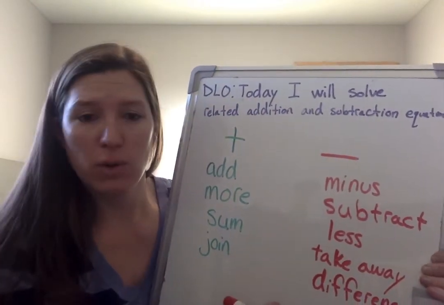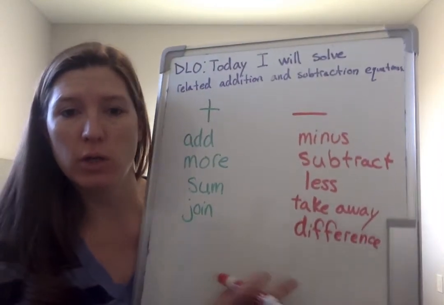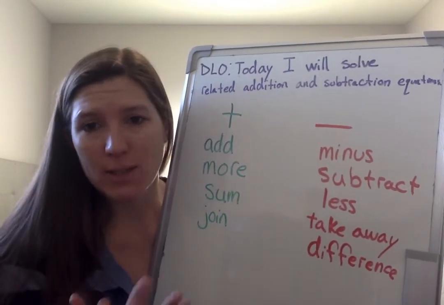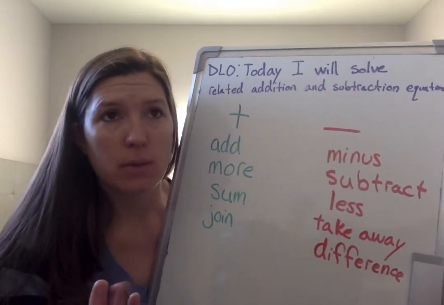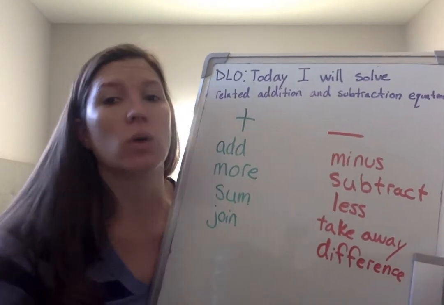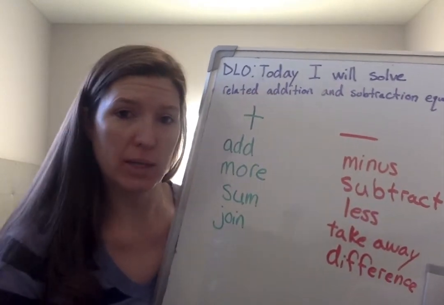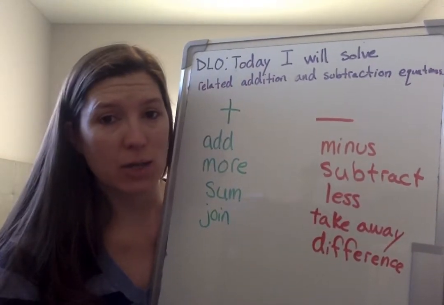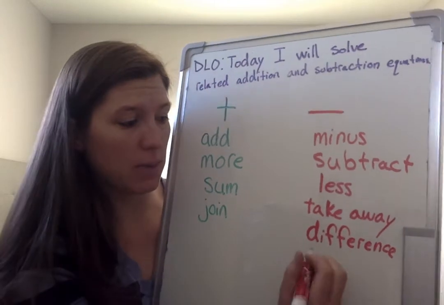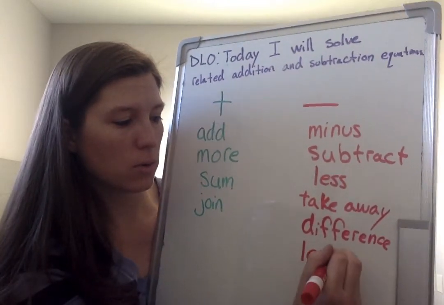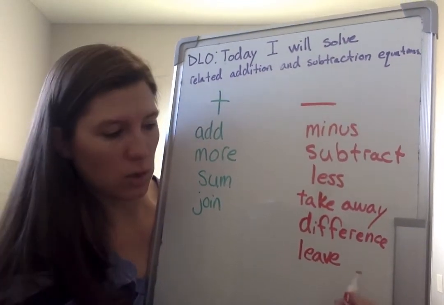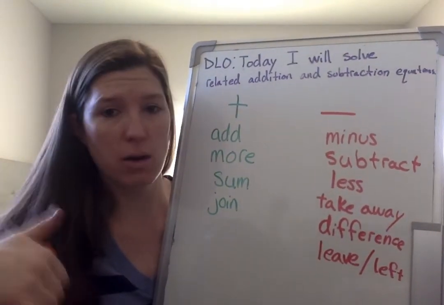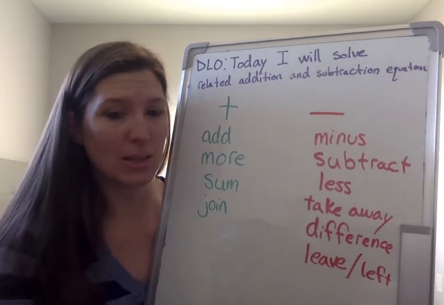Another vocabulary word we're going to use in your word problems today is the word leave. Leave is the same as left. I had 2 squirrels in my backyard, 1 squirrel left. So I could say there were 2 squirrels in my backyard and 1 decided to leave. Leave and left mean the same thing. So leave. My V looks a little funny. I'll just put left. So they're gone. They're not there anymore. So that is minus, subtraction.